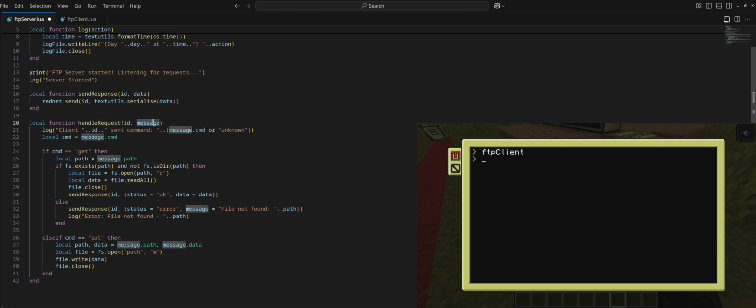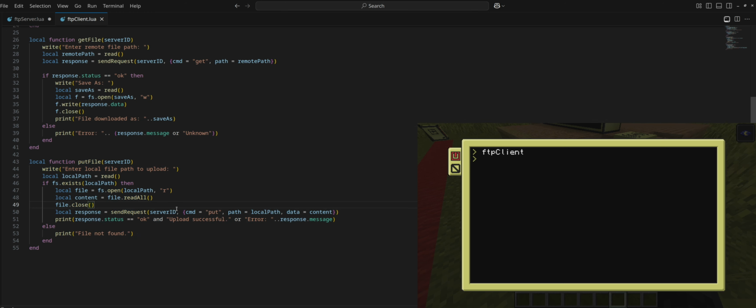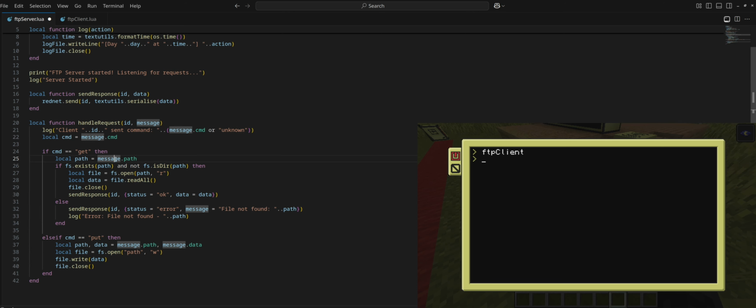That's pretty much it. When we run this command, we got the message, we're always passing message inside client here. We're sending the path and data. So that is why we have message.path and message.data. This line here is just shortening it to simply path and data. So we don't have to be typing message.path and message.data again.